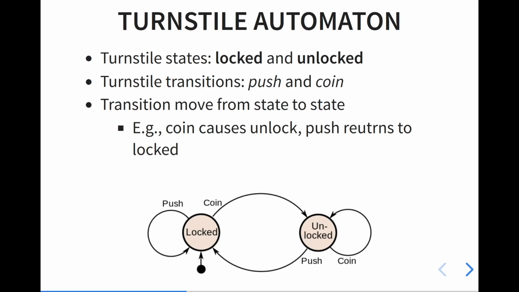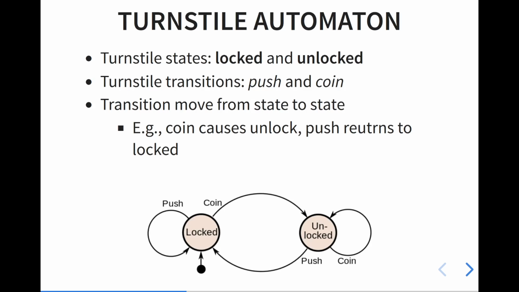Now it's all digital. But there are two operations you can do. You can push it, or you can put a coin in. And we can model this system as all the possible states that the machine can be in, and all the possible operations that change the states of this machine. And so this is really the first mental model that I'm introducing to you in this class.